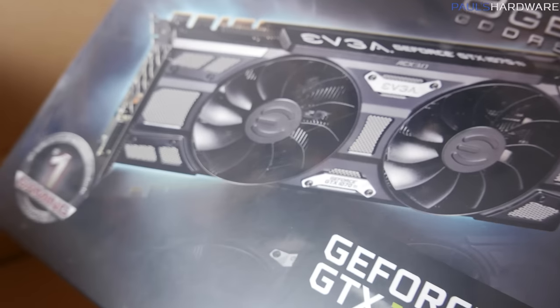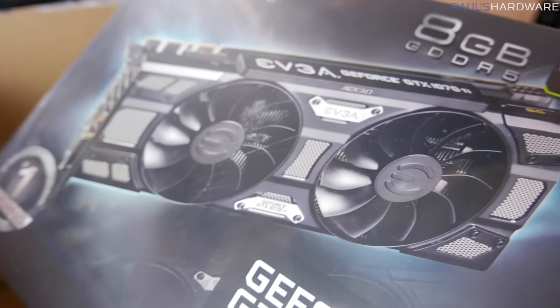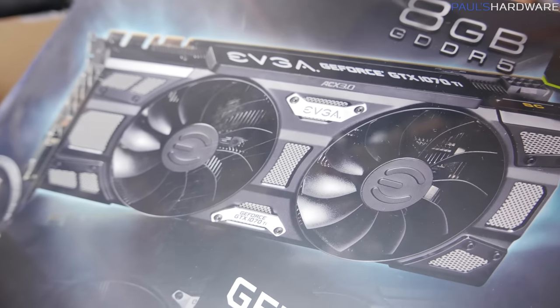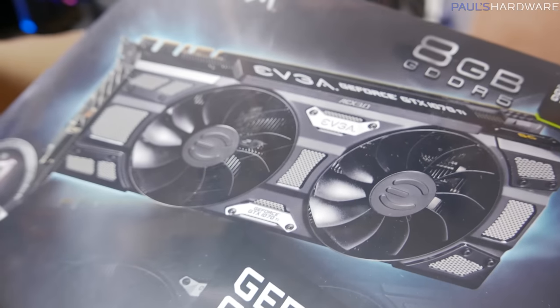It's their normal one. See, they can't even put SC on there because the manufacturers have to ship them all at the same frequency. But I believe this is their SC version, as far as the cooler goes. Anyway, I'll get to this later.